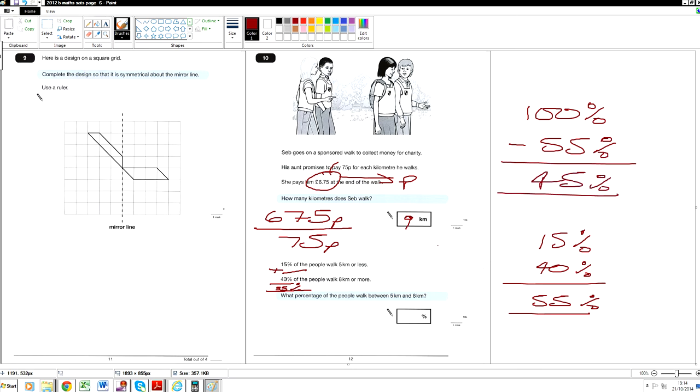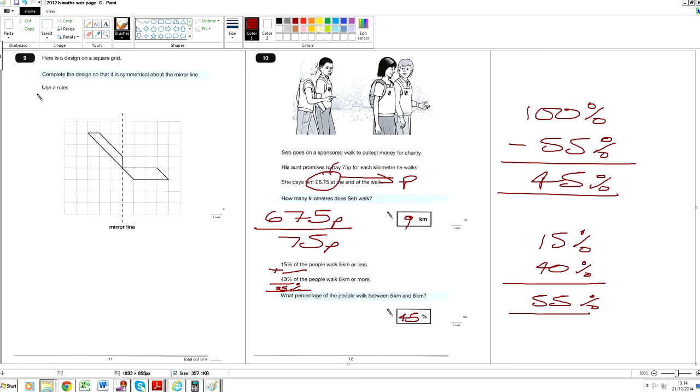Nothing to do with Seb or anything else. That's a different part of the question. This is talking about generally for the whole sponsorship. Okay, so this one here will give us an answer of 45%. Put your hand up if you got that right. Percentage questions are out of 100, and 55 has been counted for. How much percent is missing? 45. You were close, but you're 10% off. 55 and 55 won't give you 100. Okay, that's right. Right, next question.